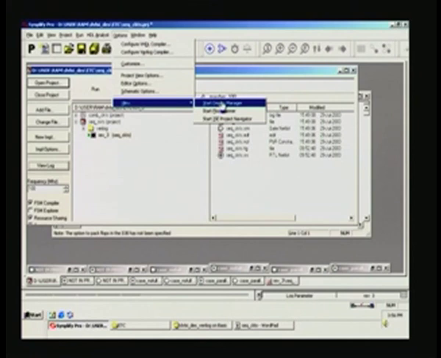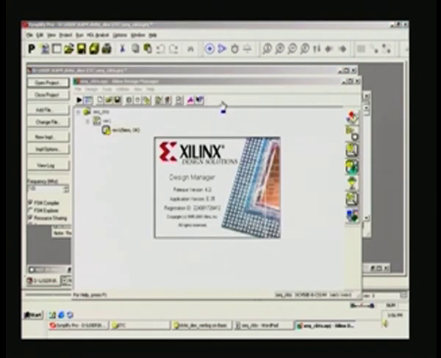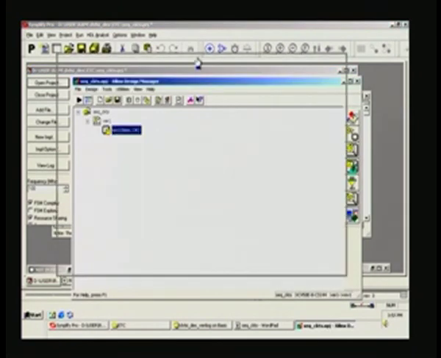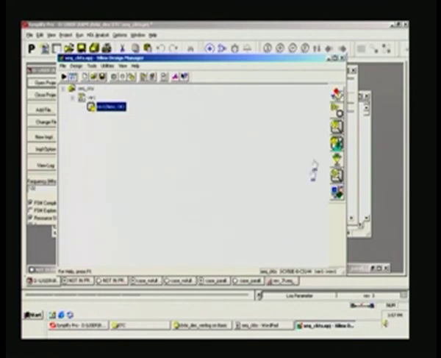So, we will start the design manager by clicking on this. So, you see that a new window has opened. This is the Xilinx place and route. So, now what you see here is that the input for this Xilinx place and route is that .edf file of sequential circuits, because we invoked it from Simplify.